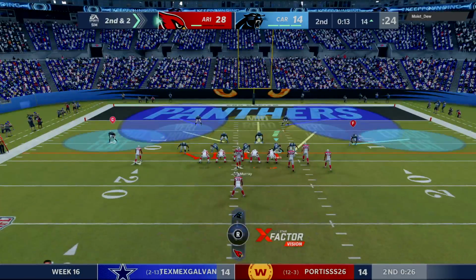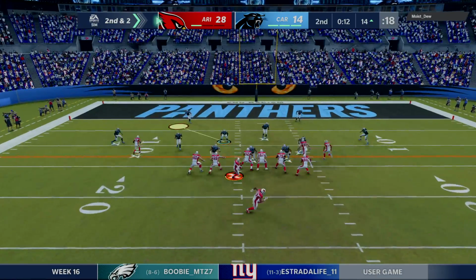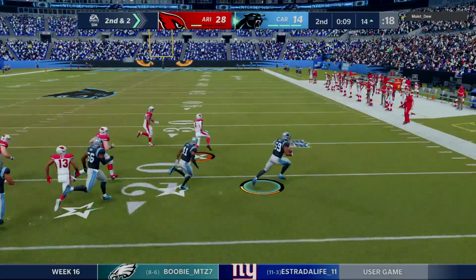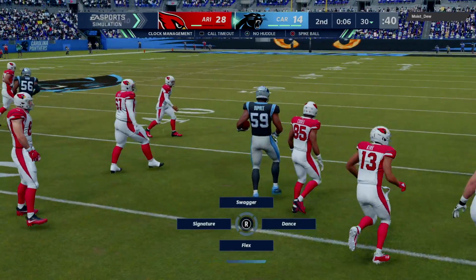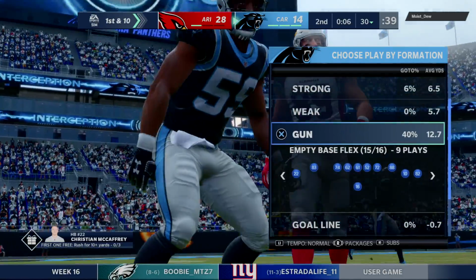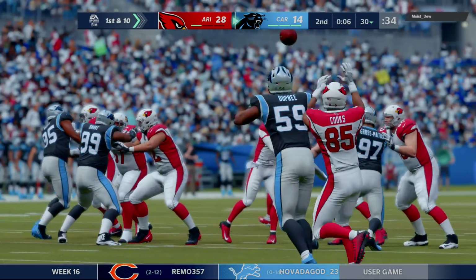Facing a 2nd and 2 after that last catch, good for 8 yards. Murray to air it out again. Oh, they've intercepted Murray for the 3rd time. Picked off by Bud Dupree. And his guys have got it back at the closing stages of the first half. Murray's pass. Intercepted. The Panthers take over 1st and 10 at their own 30-yard line.